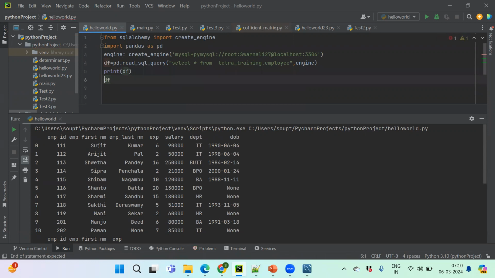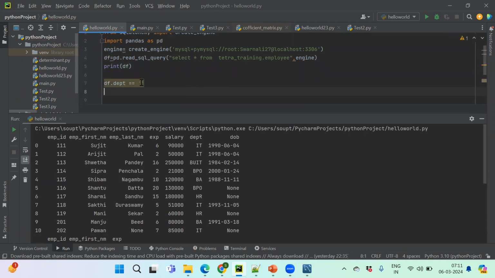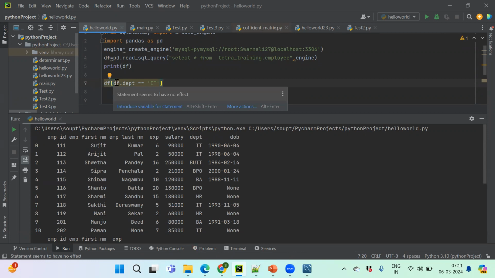We need to put the condition this way: df.department equal to IT. The condition should be imposed on top of the data frame. I'll be printing this data frame, and in the clause I'm mentioning the condition: the department should be IT. Let me do a print statement on top of it.